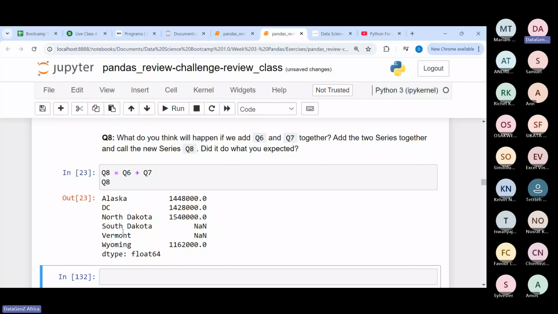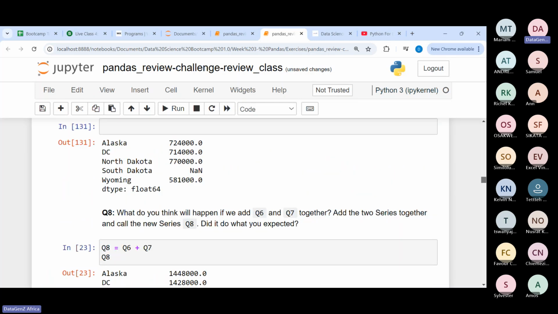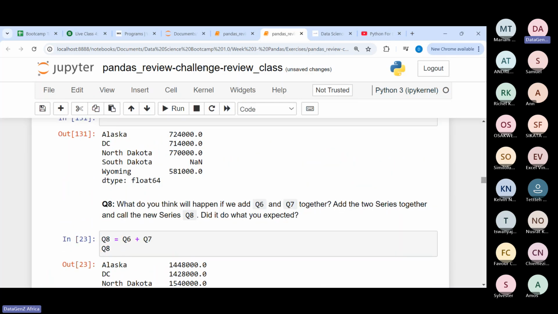We have the South Dakota NaN and the Vermont NaN. Why? Because when you add a null value to a number, it gives you a null value. So in analysis, that's why you try to get rid of null values, because they can mess up your results.